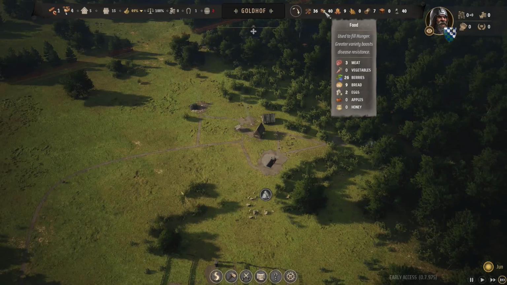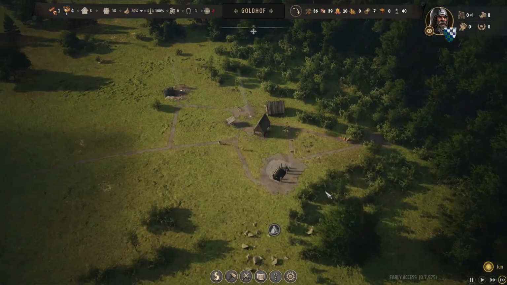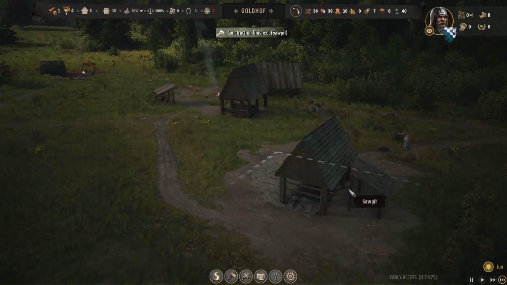You see, we've still got 2 eggs in surplus, so I always like having the chicken coops because you get immediate access to a bit of food, which is very handy in the early game. So there we're constructing the saw pit. Nice.